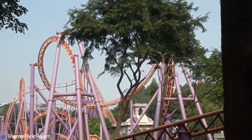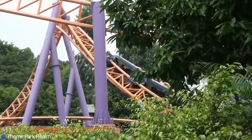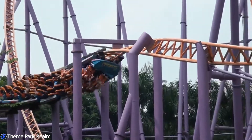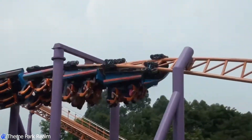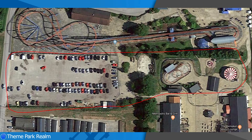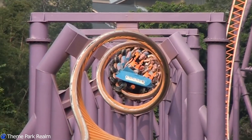The rumours for this new ride started circulating back in February, and we've already seen quite a lot of groundwork taking place on the park — even before this planning application was put in. There's quite a large area in the park next to the existing Velocity ride. There used to be a corkscrew coaster in that area, which was taken down in 2011, and it's been a car park ever since. The land in front of that site has also had some rides moved and relocated elsewhere, so it is quite a large area that they're clearing out.